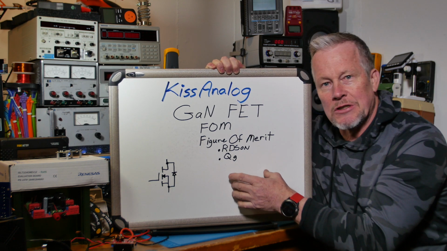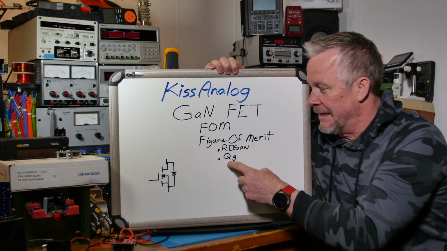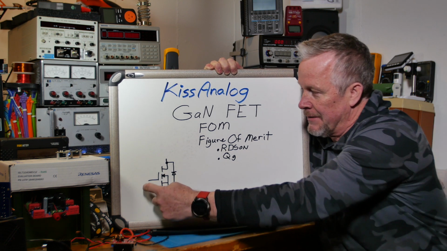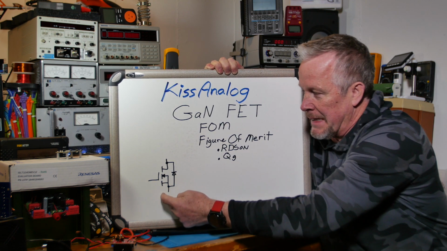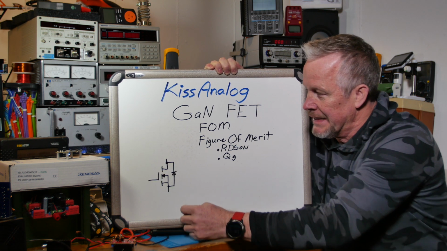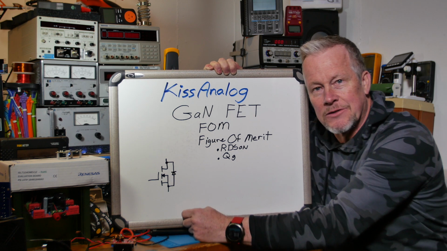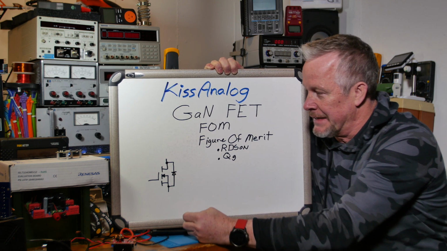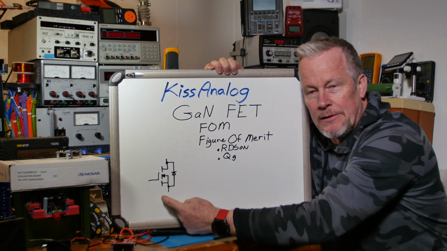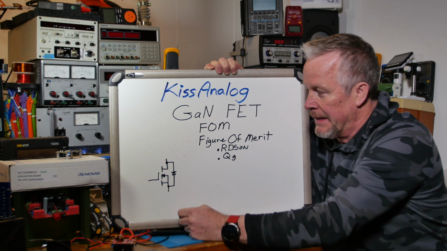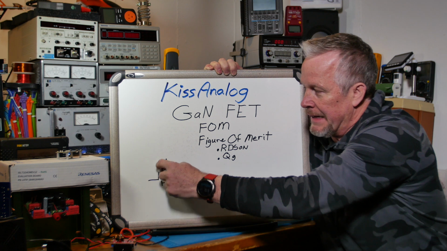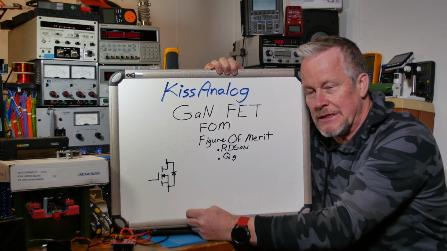Okay? And as you turn it on fast, like in a switching power supply or Class D audio amplifier, you're going to have to charge and discharge that gate, and they call that the gate charge. It has to do with the internal capacitance from gate to source, capacitance from gate to drain, and you're charging and discharging those things. There's capacitance from drain to source, and you're charging and discharging those as well. It used to be that I remember comparing FETs by looking at the capacitance from gate to source. But that wasn't the only factor. The capacitor from gate to drain played a part in that charging and discharging as well.